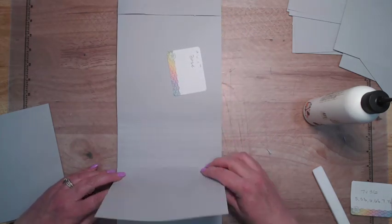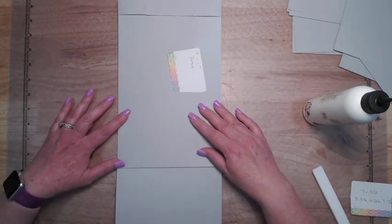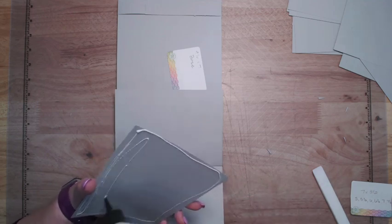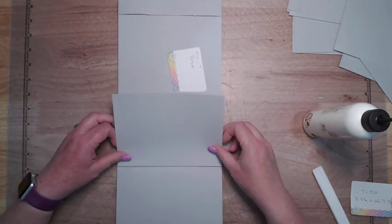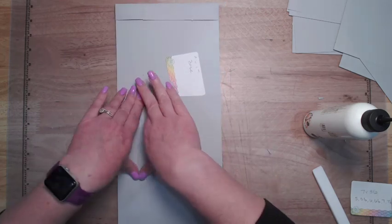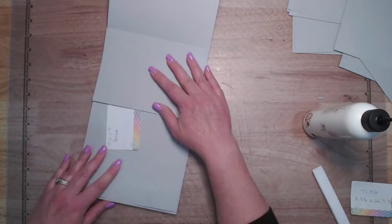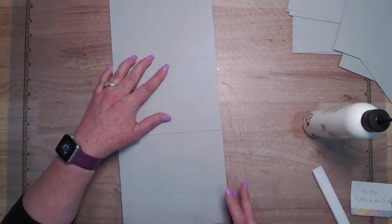And then for this last one, it actually is going to cover that entire 5x7 piece, which I know is kind of counterintuitive, but it just helps to reinforce. Okay. So flapping the way we want to. So I'm going to slide that all the way up to where this will stop.